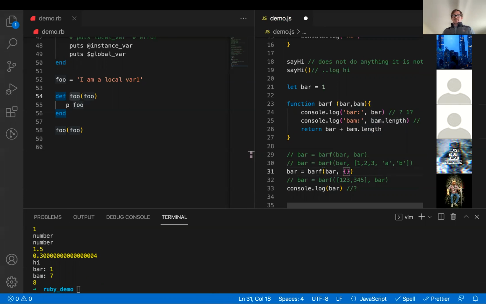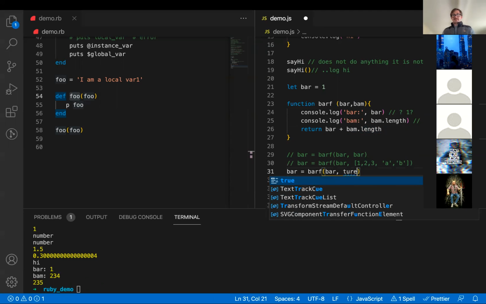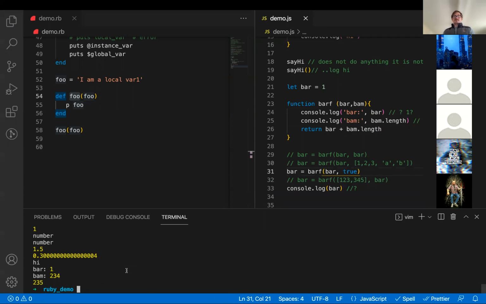What about an object with a length property? Just as long as whatever this bam thing is has a .length, and that thing is a number. But if I pass it something that doesn't have a number, like a Boolean, there's my NaN.